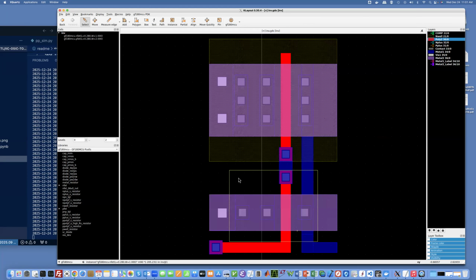Okay, so what else? I think this is pretty much all the commands that I really use, and that are enough for actually doing a layout. There is another one that I kind of like, which is partial.